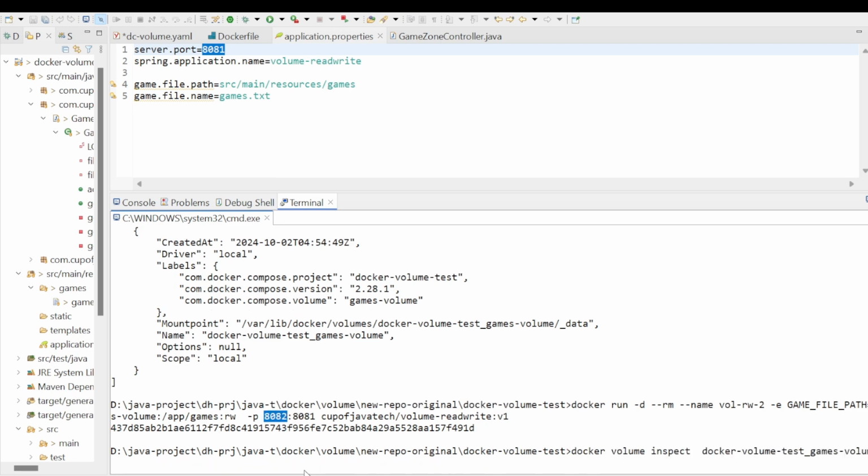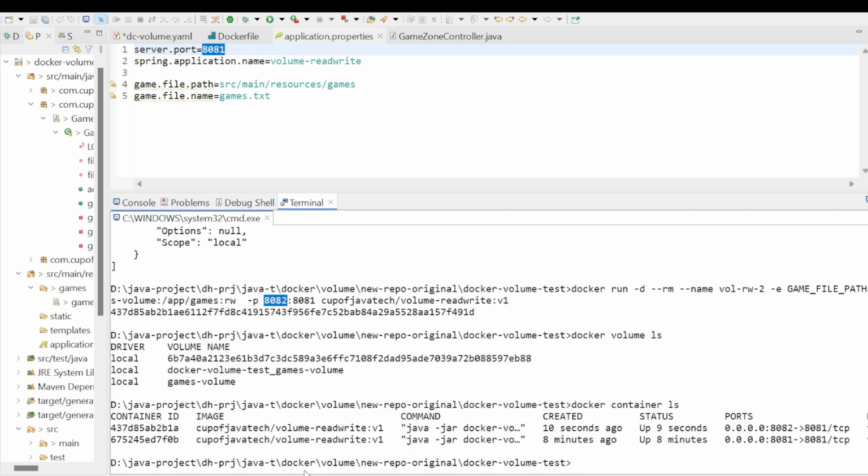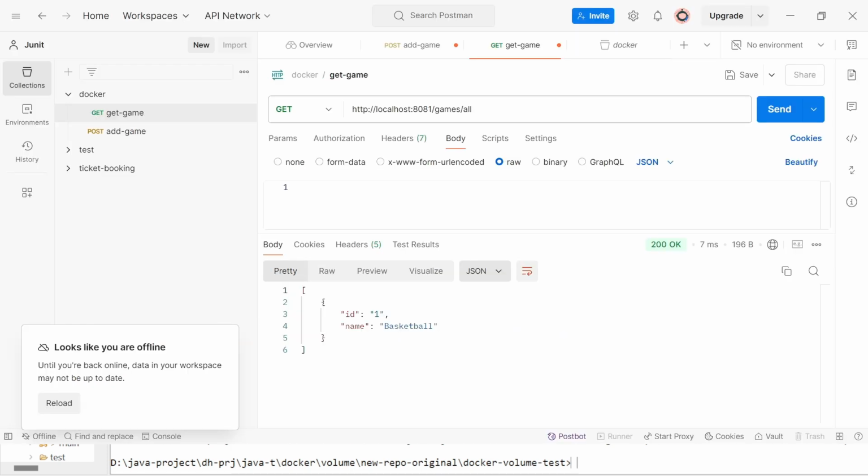So if I go back and check, there are two containers running, one on 8081 and one on 8082. Let us go back and see in the Postman.